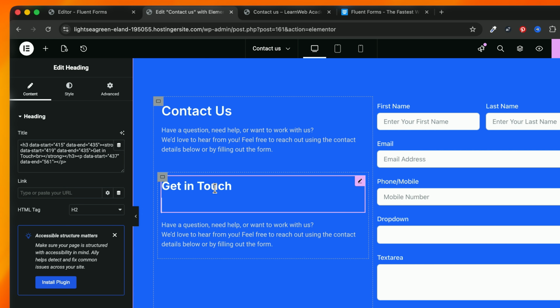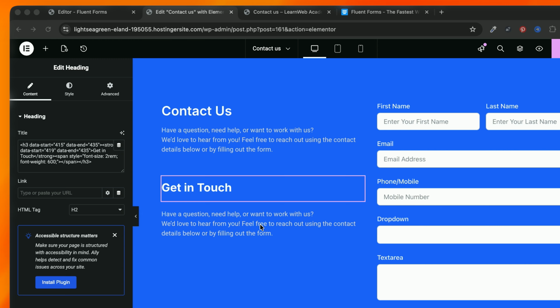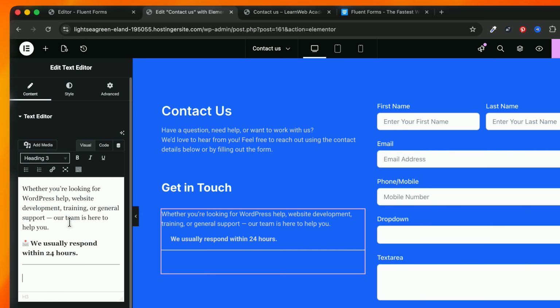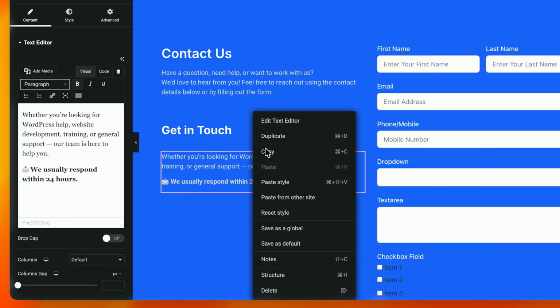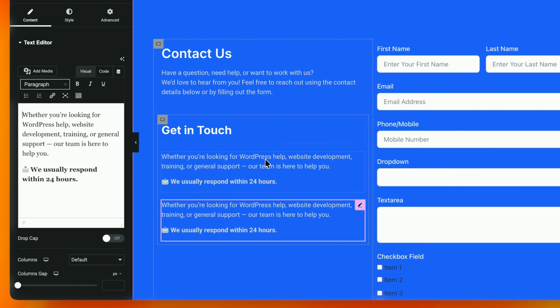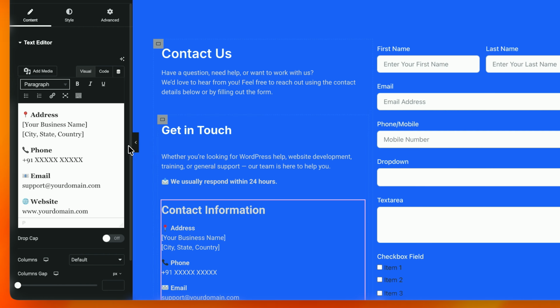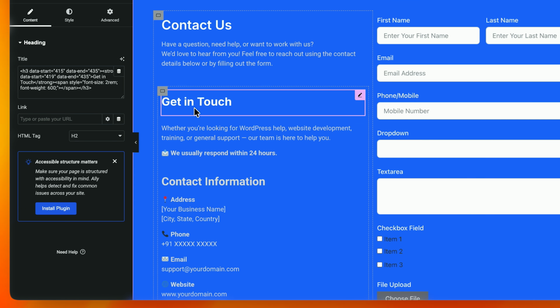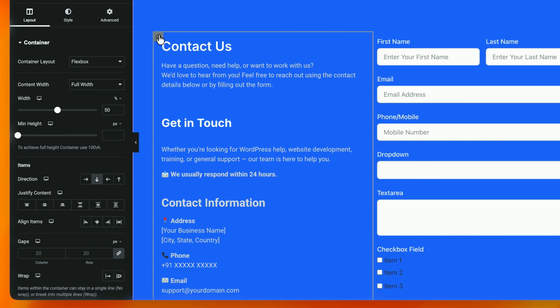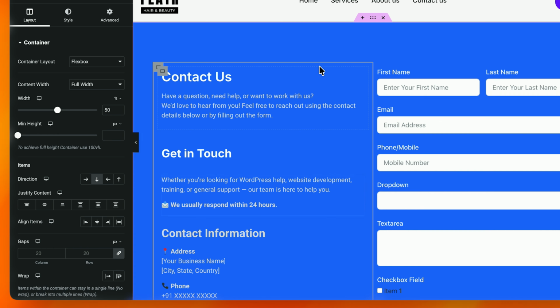We will write get in touch and some more content, and we will duplicate this and add contact information. I think this looks cool.